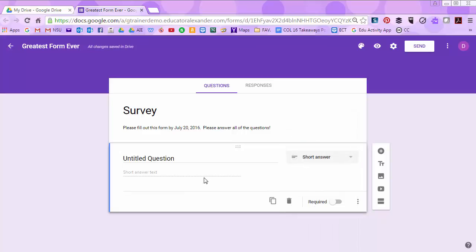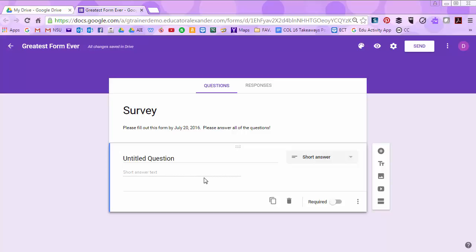Now, when you are putting your questions for Google Form, you need to ask yourself, how do you want your results to come in? And it sounds a little weird, but let me explain. When you're putting your questions, you need to think about a spreadsheet. So, do I want that question about the name, do I want to just say, what is your name? If you put that, you may get just first name, you may get just last name, you may get first name, last name, you may get last name, comma, first name. You can get a whole bunch of different variety of answers.